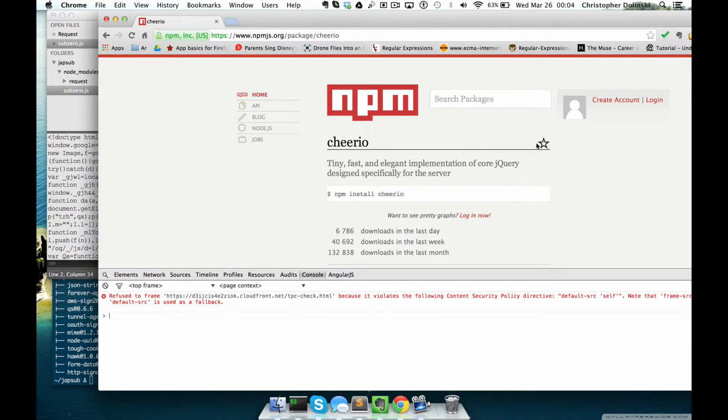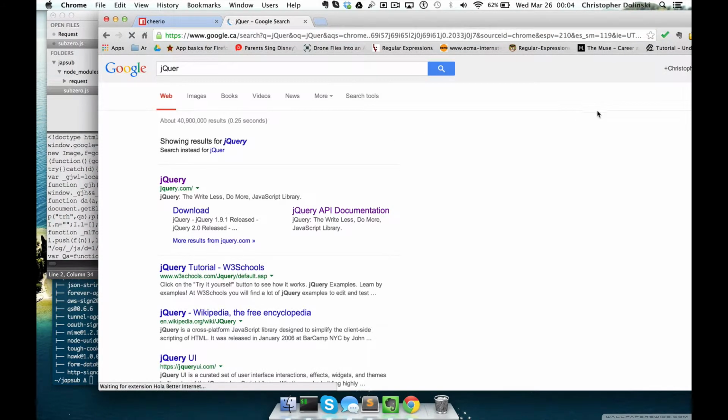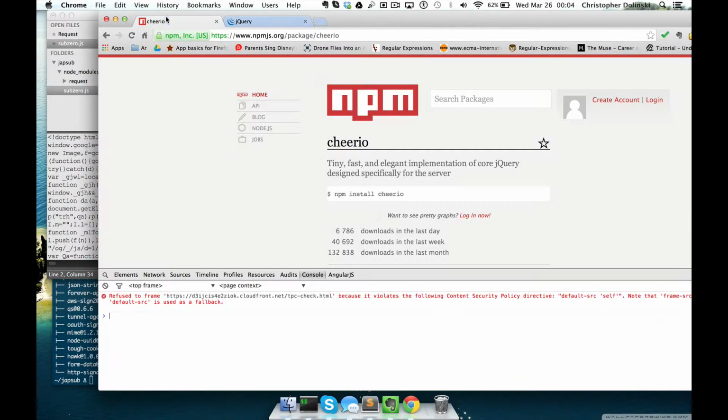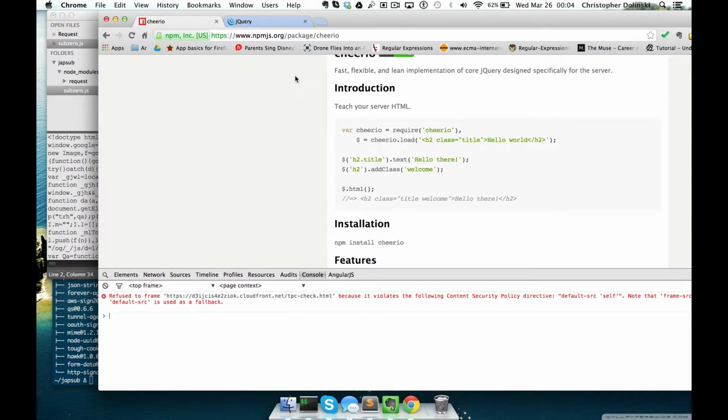You would use jQuery. jQuery allows you to traverse or split the document object model, the entire document of nodes in the HTML document, into little parts. So what we're going to do with Cheerio is parse some of that.